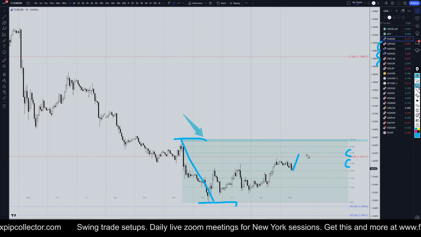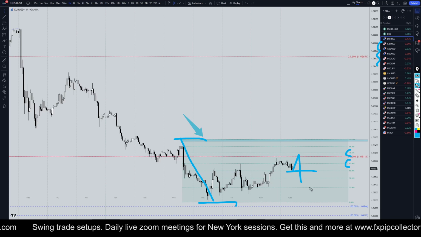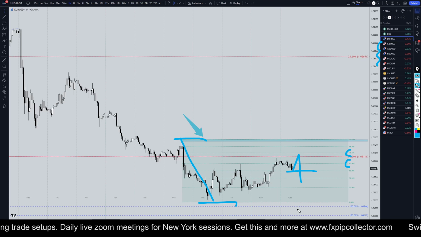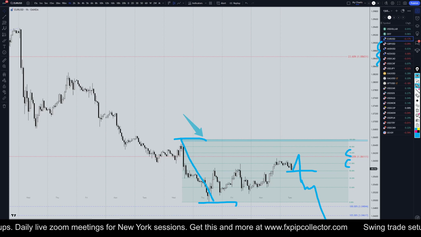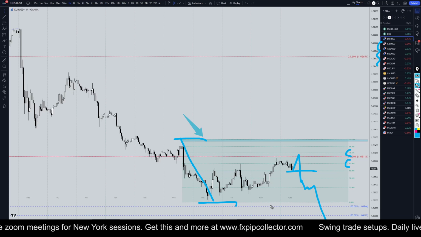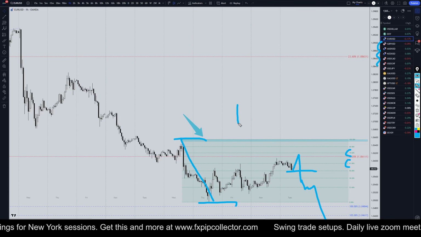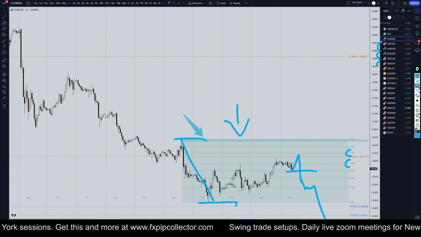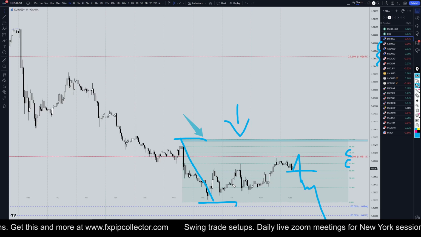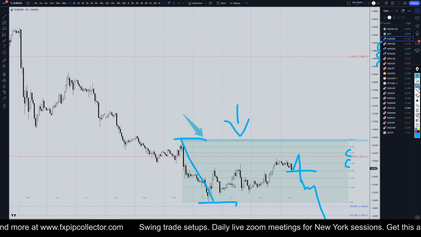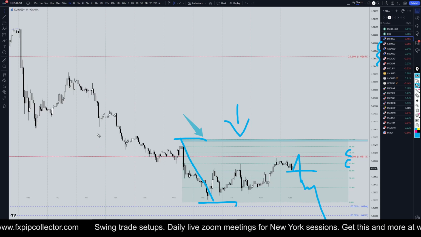But if we do get like a Fibonacci bounce and an engulfing move down with like a break of structure to the downside, I definitely would continue to look for shorts for the continuation of this downtrend. If it does decide to go up and break this swing right here, break this structure, then I would definitely turn into a buyer at the end of pullbacks after the structure break.